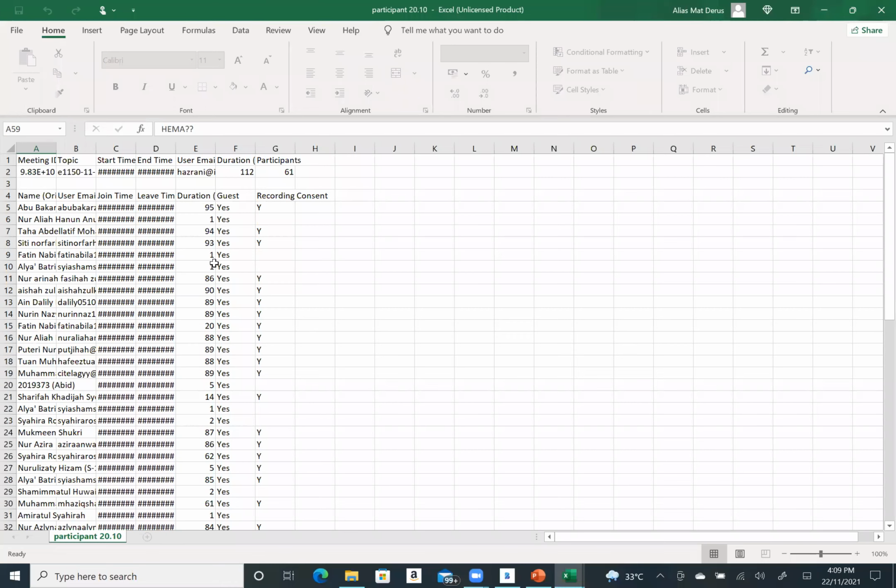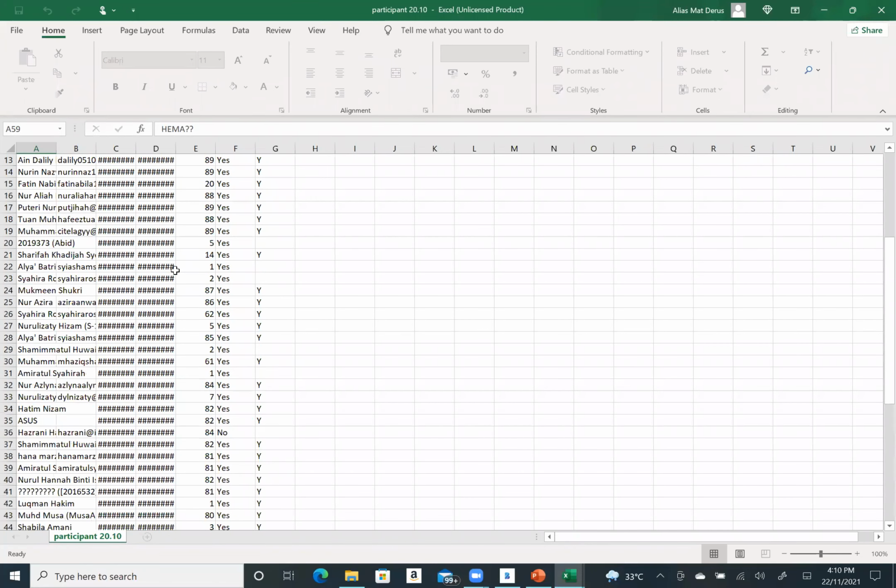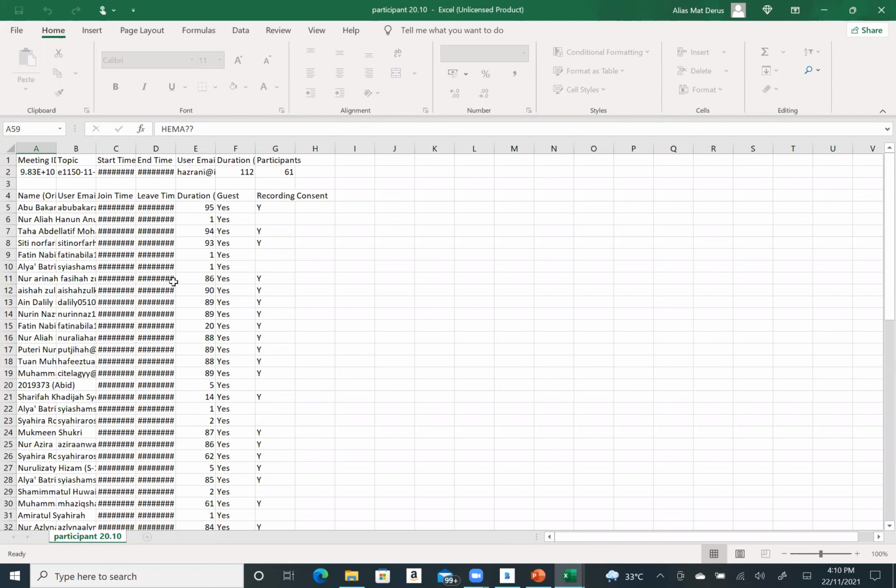But problem is, some people come 5 minutes, Abid 5 minutes. Tapi tak apalah, Abid datang 5 minutes, lepas tu dia datang lagi. Tapi datang 1 minute, you know, tak boleh lah macam tu. If you want to come macam ni, come 65 minutes. Or 75 minutes, you know. Then you come 1 minute, 2 minutes ni baik jangan datang. Buang masa je, you know. So if you come 1 or 2 minutes, you are recorded as absent, right?